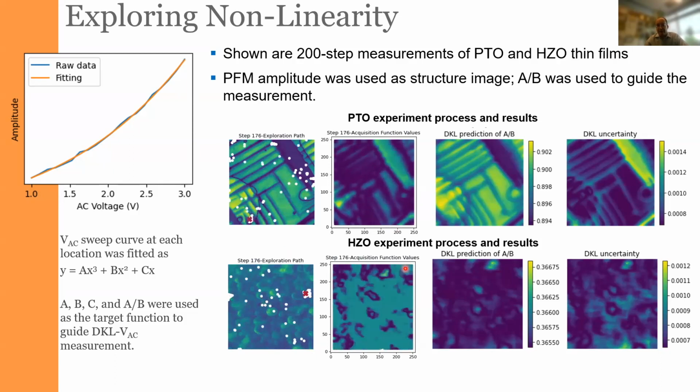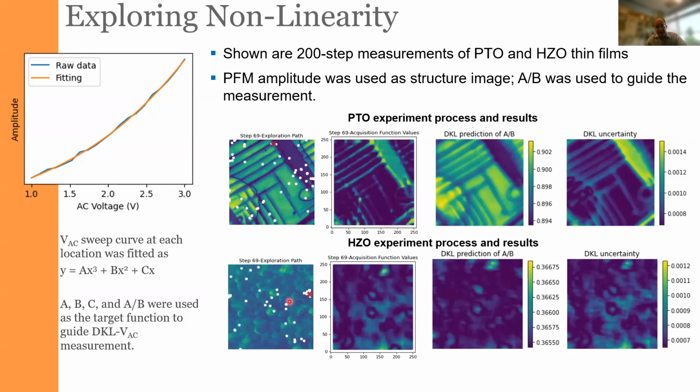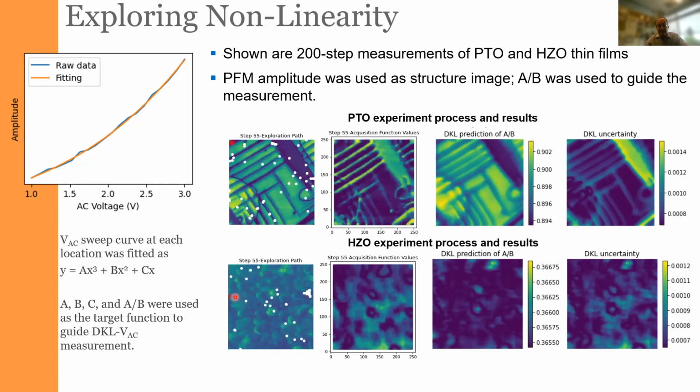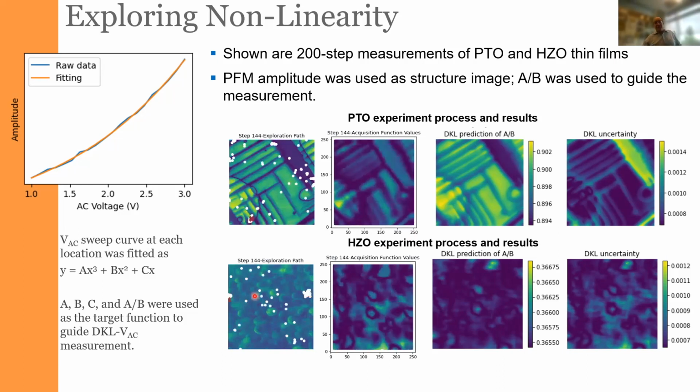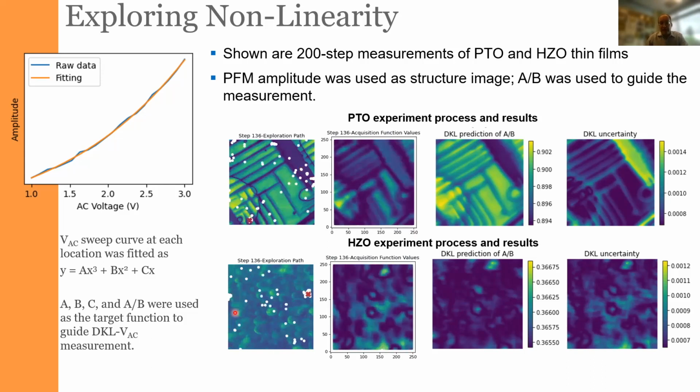So this is a Hafnia, kind of very popular material these days. And you can see here that the algorithm has explored several locations, and then it consistently gets stuck in these two locations. And again, you may start asking a question. So does it mean that there is something special about these locations that makes them particularly nonlinear? Or is there something about the algorithm when there is a trapping of our search in specific locations?